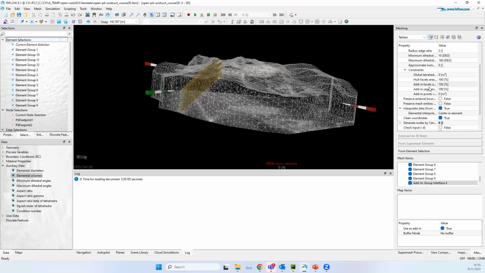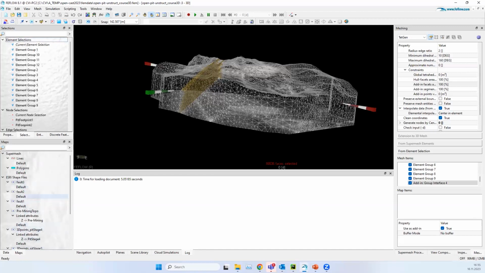Segments are analogous, so you pass lines, polylines, or you can also add maps here, which are polylines, and then tell FEFLOW to use some constraints along the lines. The same goes for the points. Points could be nodal selections, but they could also be selections or maps containing point data. And you can tell what the volume is exactly at the new node to be created.